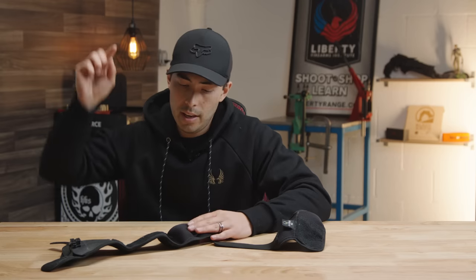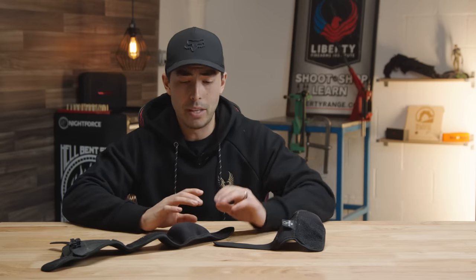That being said, I think this system honestly fixes all of those issues. This is the first ankle holster I've ever really liked. And hopefully you can believe me when I say that, because I haven't always liked these expansion packs. I've been honest about my thoughts on all the other expansion packs, and this is no different. I really like this holster. I had no idea how it worked when I first got it, I'll admit it, because it comes in two pieces and you don't really think this when you think of an ankle holster.